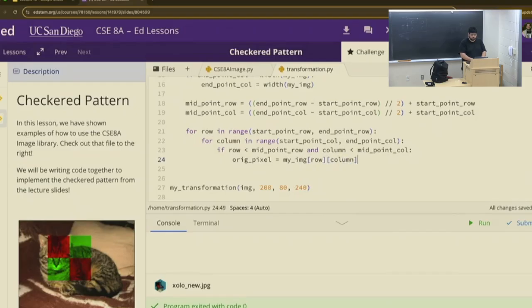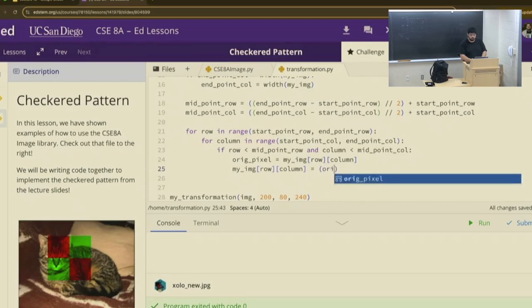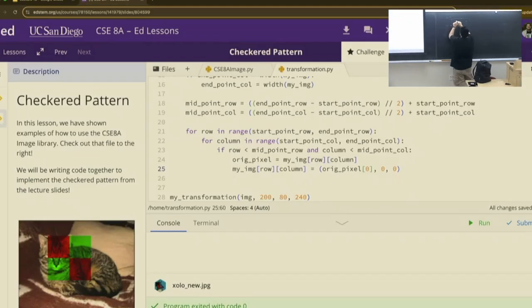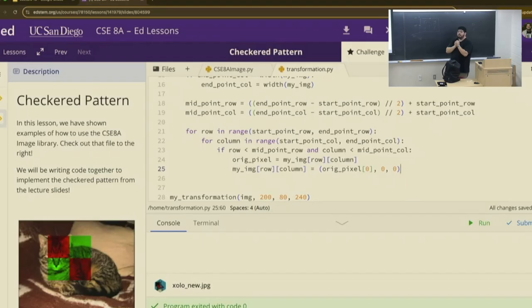Then you'd say my image row column equals a new tuple, and it would be original pixel, 0, 0. Awesome. So now we know that as soon as we're in here, that means that we have to use the red.